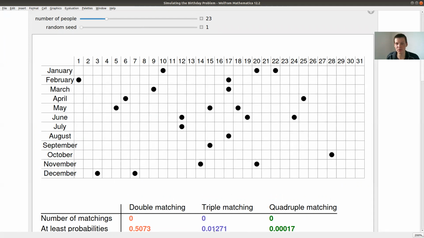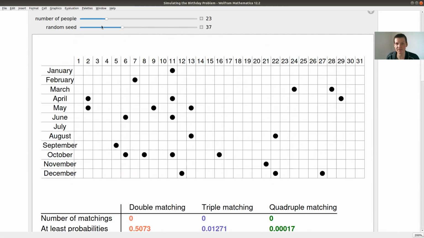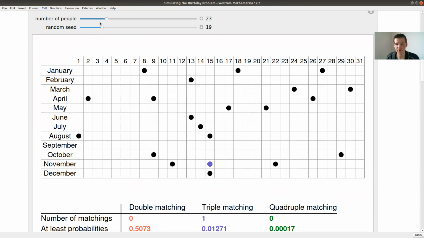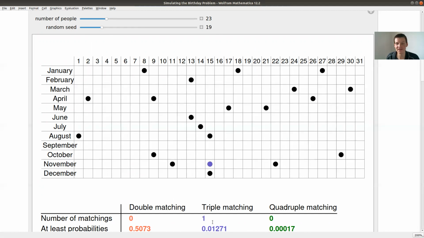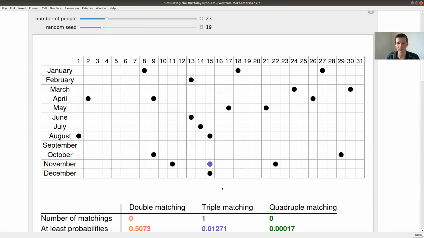Triple matching has a probability of roughly 1%, so 1 in 100. So it should appear roughly 1 time in these 100 experiments. So let's have a look. 0 0 0 0 0 0, and indeed it does somewhere. Yeah, there you go, with random seed 20 for the random generator. So this is the 20th sample you would do. Actually, no, not the 20th, the 19th. It appears once, and otherwise it doesn't appear. Very good. So for 19 it does appear, the triple matching, and for all others it doesn't. And you indeed get roughly 1%, right?